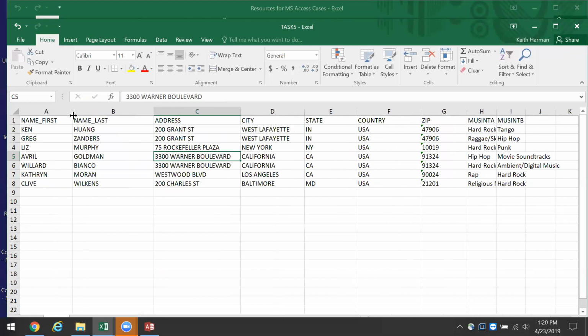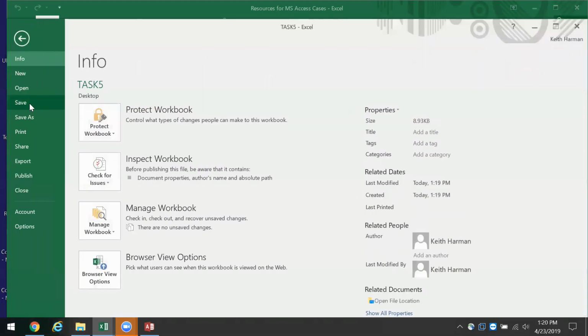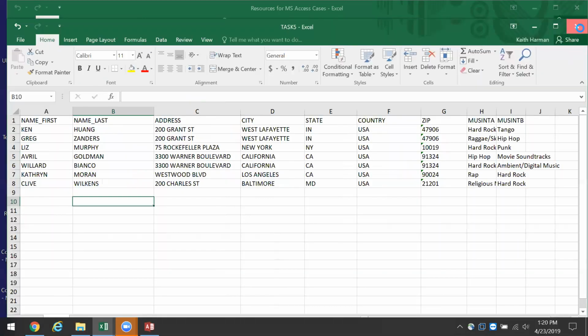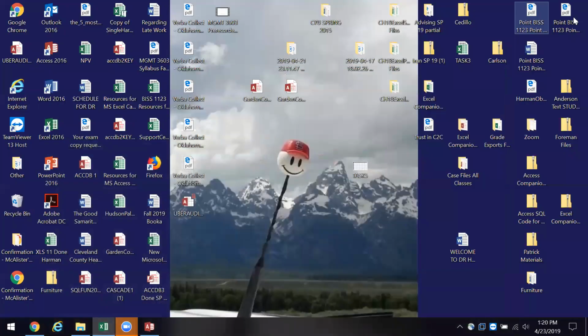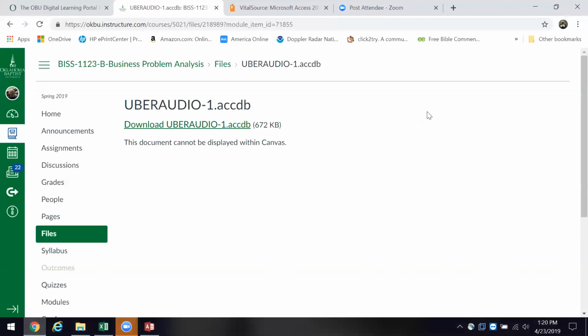I'm going to say this is task 5. It's down here on my task. Now I'm going to go out on the internet and I'm going to find a very simple kind of tool for us to work with. Okay?